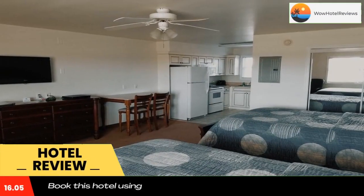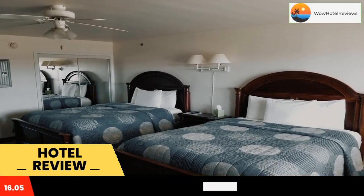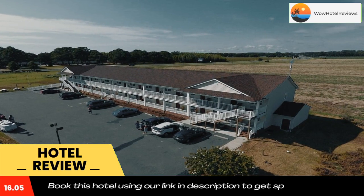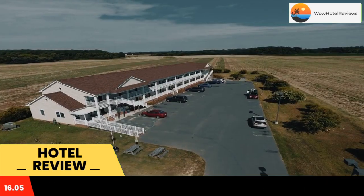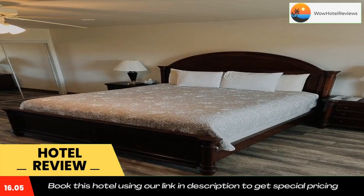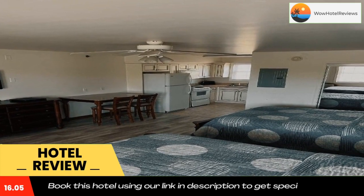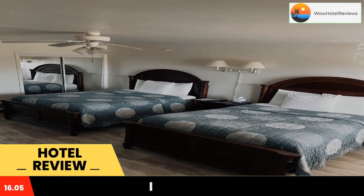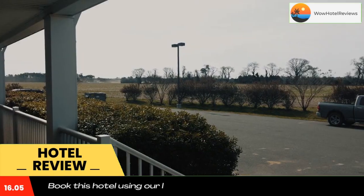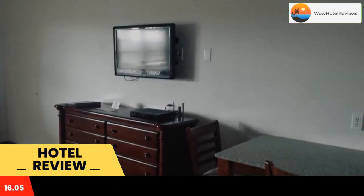Some of the most popular facilities are pet friendly and a tea coffee maker in all rooms. Shaw Stay Suites is set in Cape Charles, Virginia. Shaw Stay Suites features a barbecue and terrace. Every room at this hotel is air conditioned and is fitted with a flat screen TV with satellite channels. Each room comes with a private bathroom. Extras include free toiletries and a hair dryer. The nearest airport is Norfolk International Airport, 25 miles from the property.